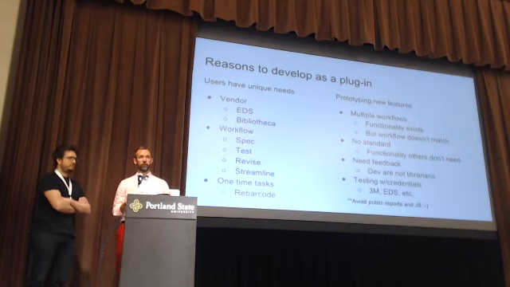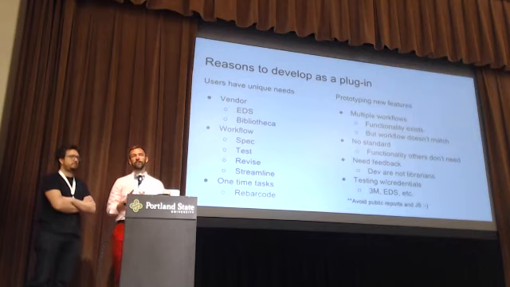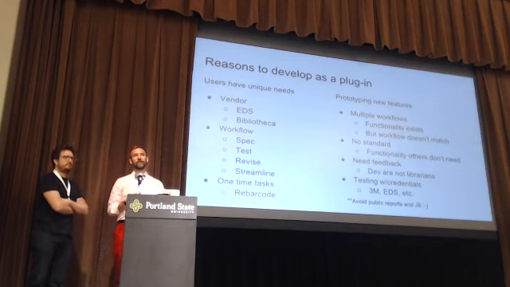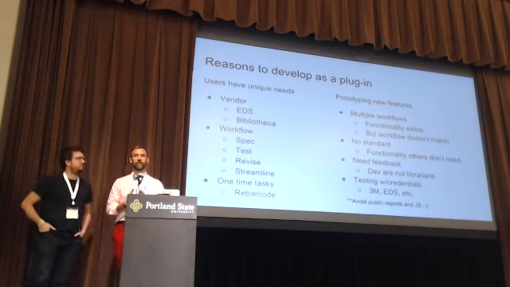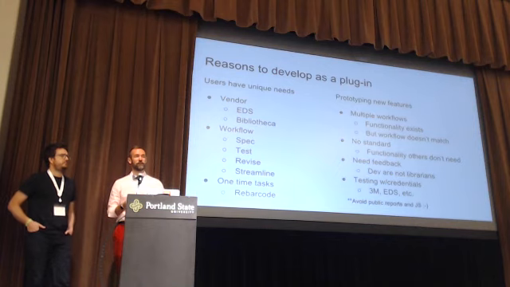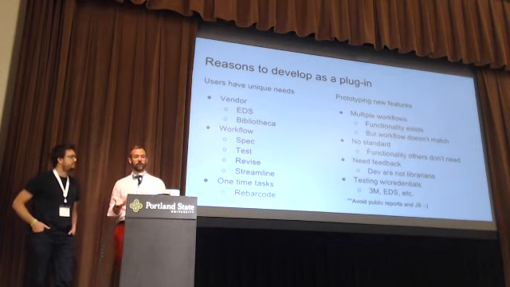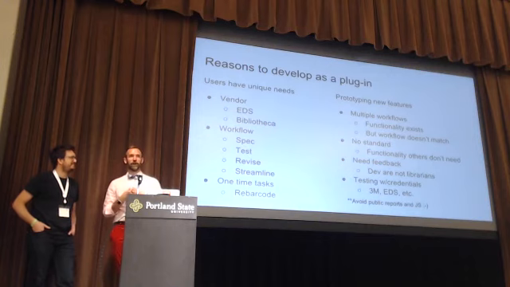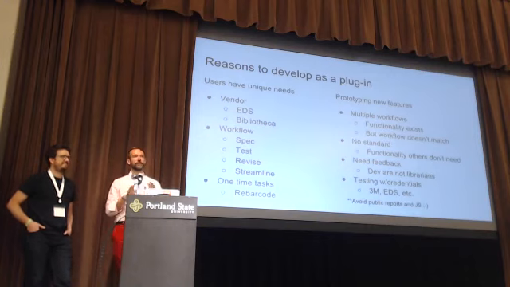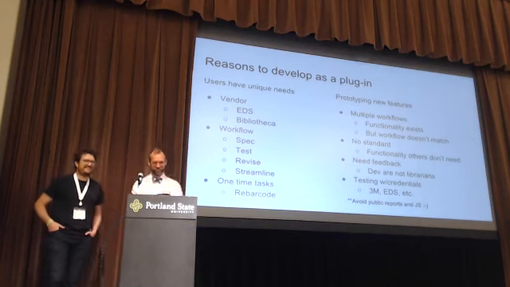It's also good for things that are going to be one-time tasks that maybe not every library is going to need, but certain institutions need. Before I started working at ByWater, at my library we had to re-barcode all of our books. So I wrote a very basic plugin that went through and let us do that really quickly. It's also good for prototyping new features, for much the same reasons. A lot of times, we need to get that feedback fast because we're developers, we're not librarians. So we're very smart, but we don't always understand what you're doing.